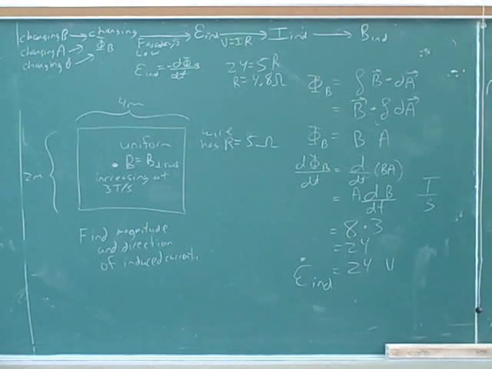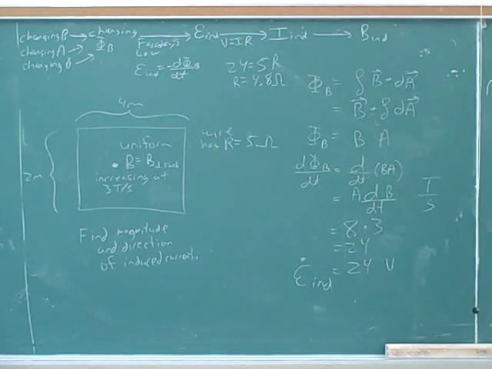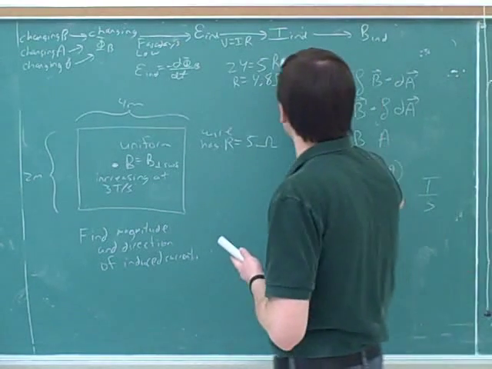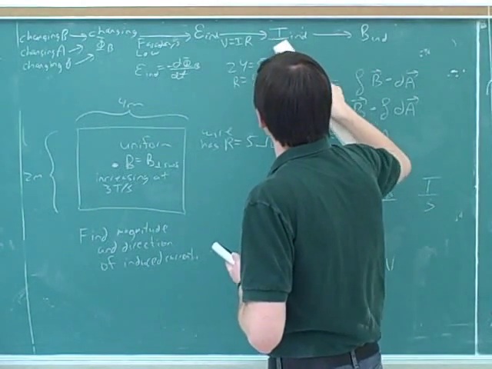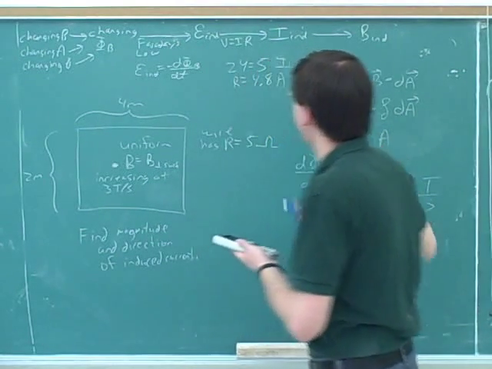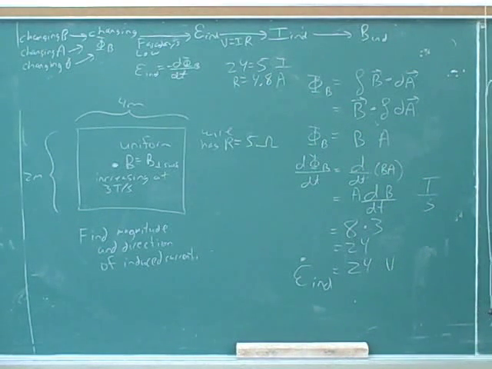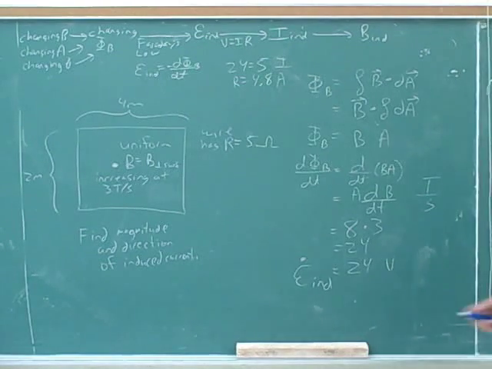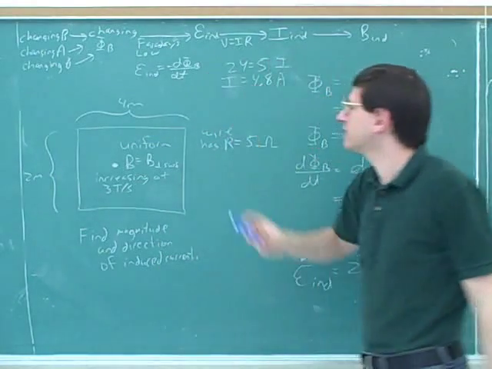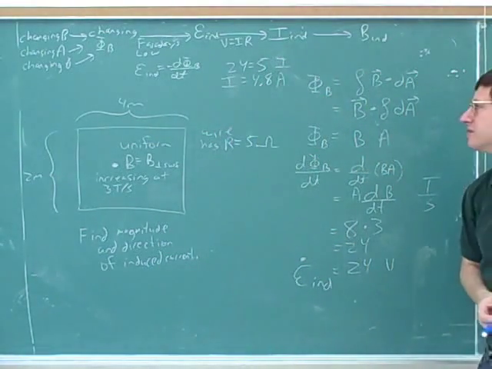No? Okay. Wait. We just used the voltage and the resistance that we had to find the current, I think. You are right. I did not do that right. Let's try again. So yeah, this should be times the current. So this should be, sorry, 4.8 amps. Does that seem right? 24 divided by 5. Yeah, that is 4.8. Okay. I'm trying to go too fast here. So we get that the current is 4.8 amps.